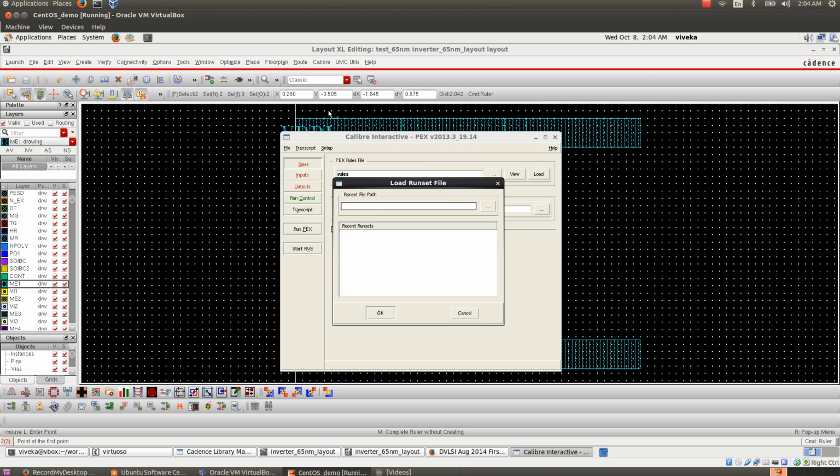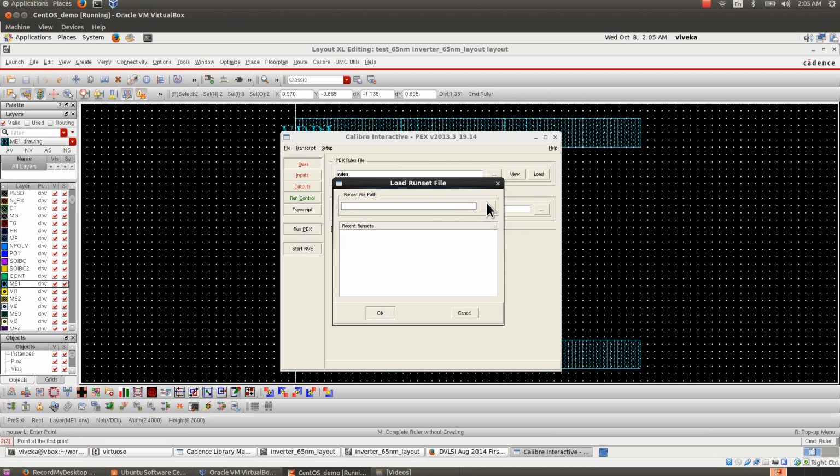So we are going to extract these parasitics from the layout and annotate them back onto the schematic, and this will enable us to run more accurate simulation and get results that more closely match the results we expect to see once the chip comes back from the foundry after being manufactured.